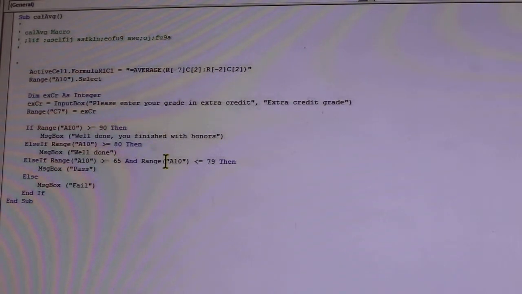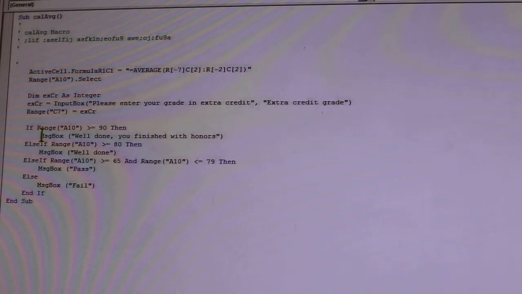Do we need to have the space for the message box? The tab that I put it in? It's not obligatory, but it's much easier for you to follow what you're doing. Because over here you can see there's an if, else if, else if, else, and end if.